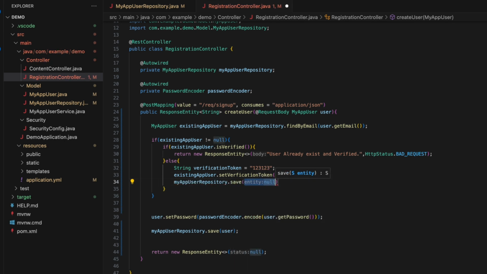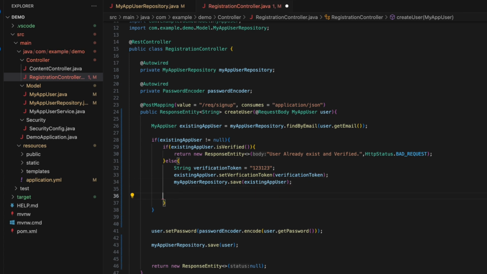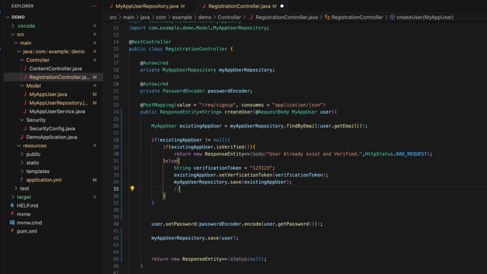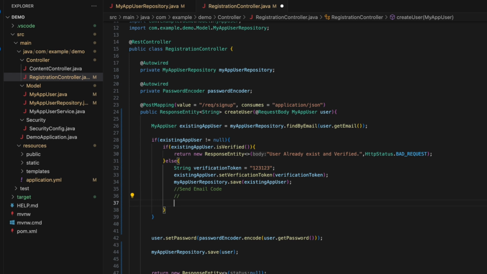We will get the email from the repository, generate a new verification token. For now, we will use a simple string, save it in the database, and send them an email with a link to verify their account. Here, I'm not adding the code for sending the mail. We will do that in the later part of the video. And next we will return the response by saying verification email resent. Check your inbox.